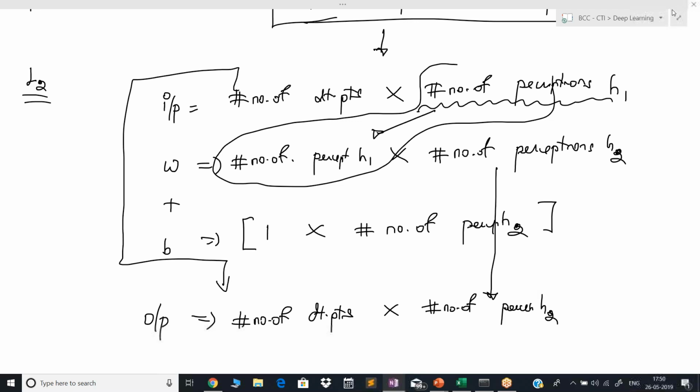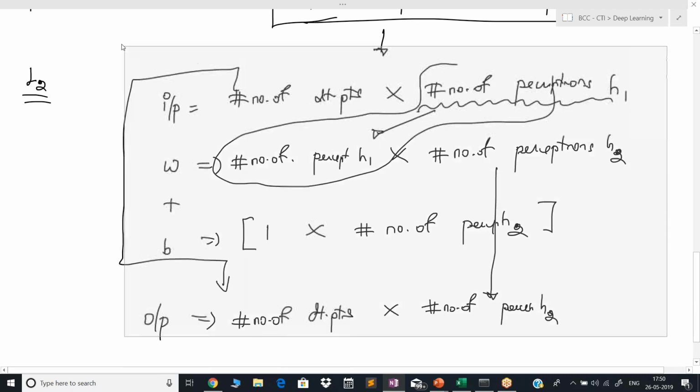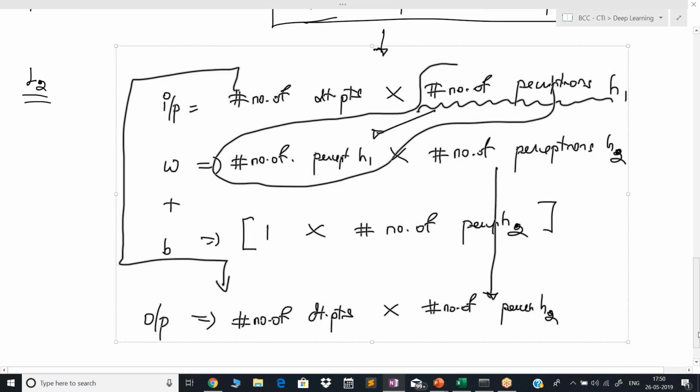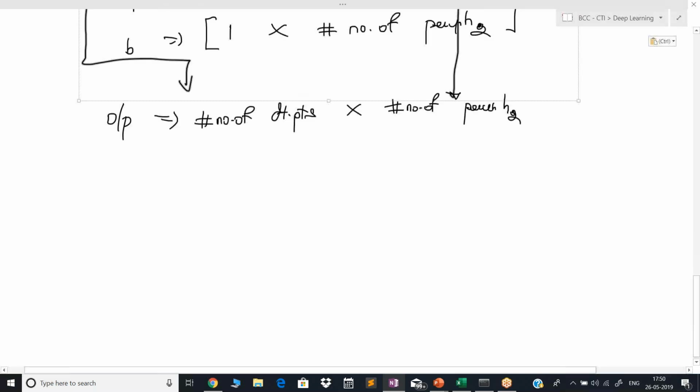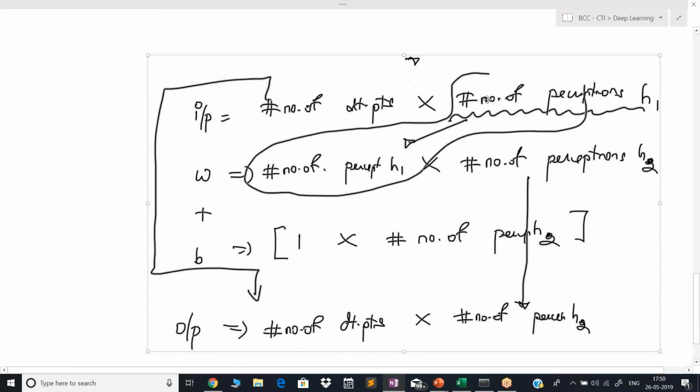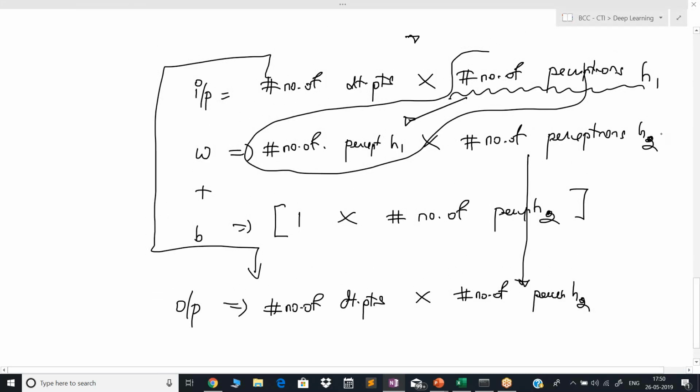Now it will keep going on and on. So next time what I can do is I'll just copy paste the same piece again. We'll just bring it down. I'll paste it here. Now we can just go back and say, okay, now the input will be the hidden layer 2, and here it should be 2, here it should be 3, here also it should be 3. The output will be what? Your number of columns equal to number of perceptrons in layer 3.